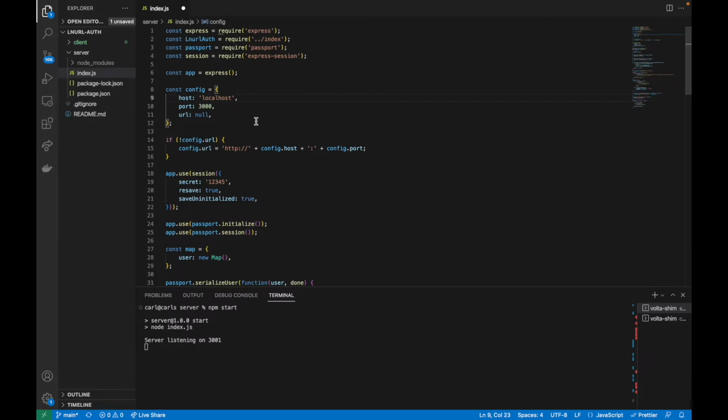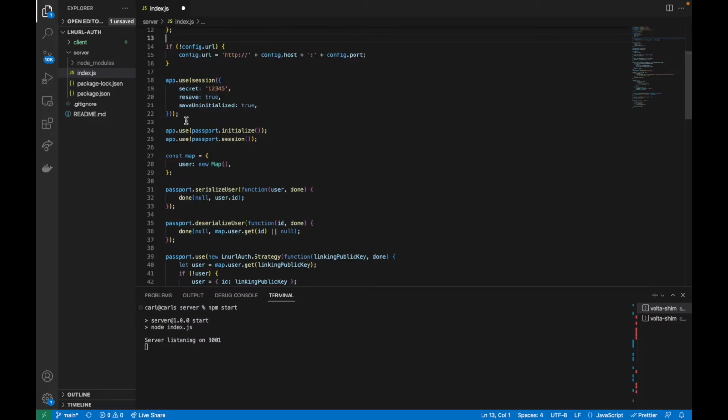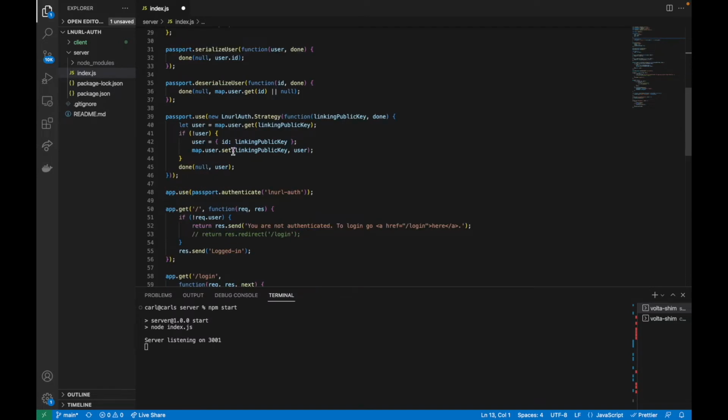So let's have a quick look through of the code here. In the beginning, there's just the initialization of the Express app like we had before, a little bit different syntax. We'll change the port to 3001 instead of 3000 because 3000 is where we have our React app. And then here it's just some boilerplate code.